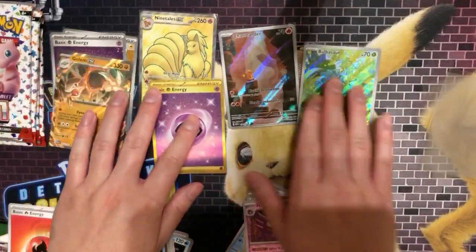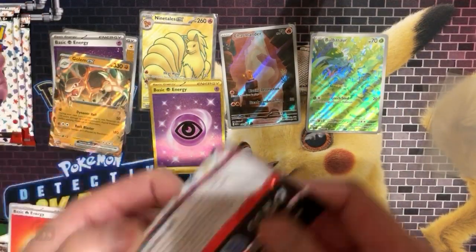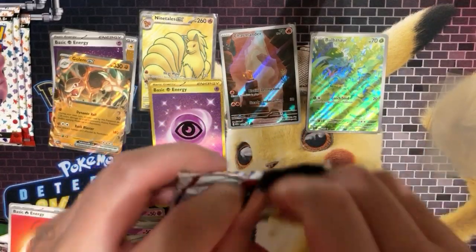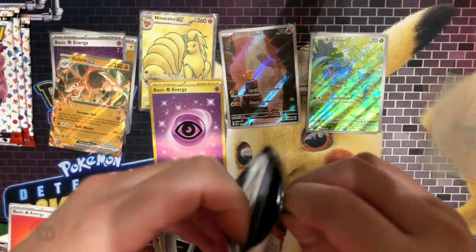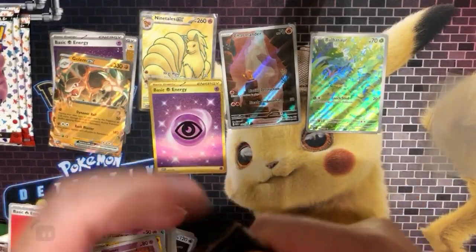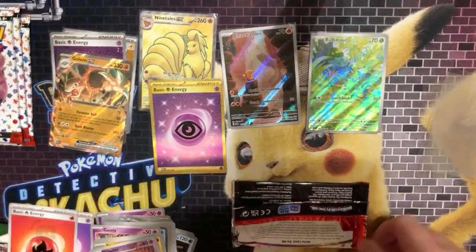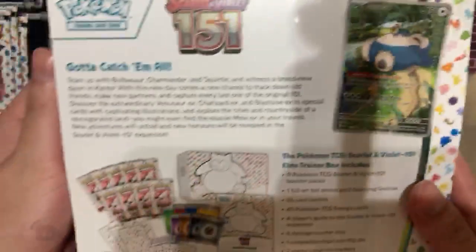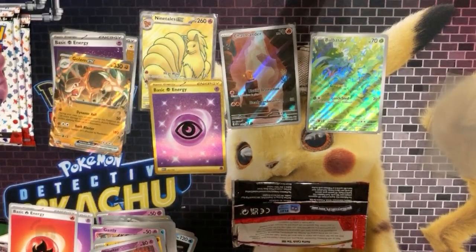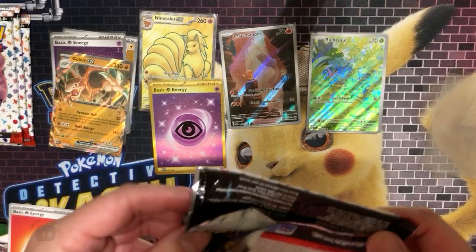Yo. Alright, the next binder box. Let's see if I'm just as lucky. You know, I'm not gonna lie, I was kind of afraid. I think it's $30, but this thing is $50, and you get 9 packs. But I think it's just RNG. There's no guarantee you're gonna get the best of the best.